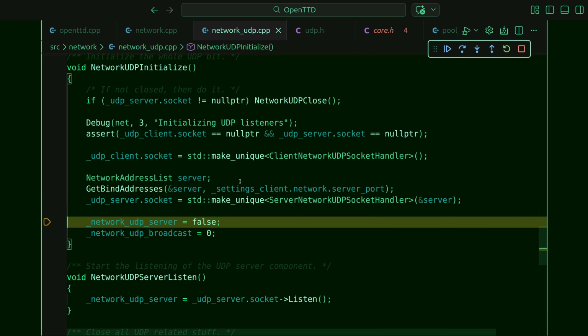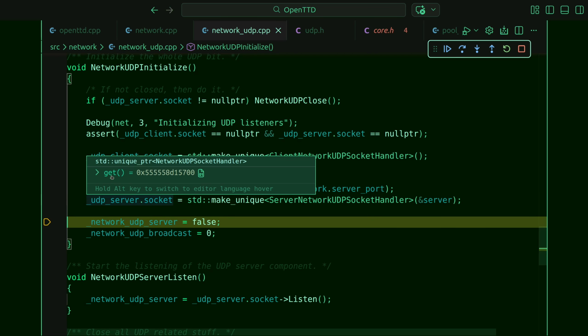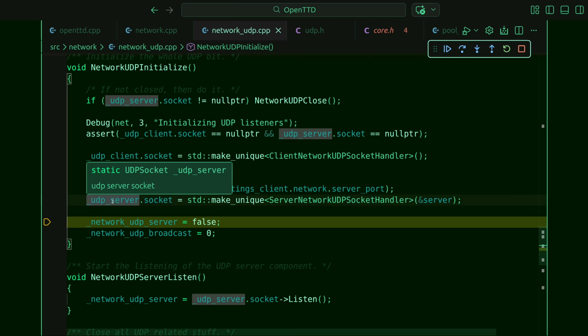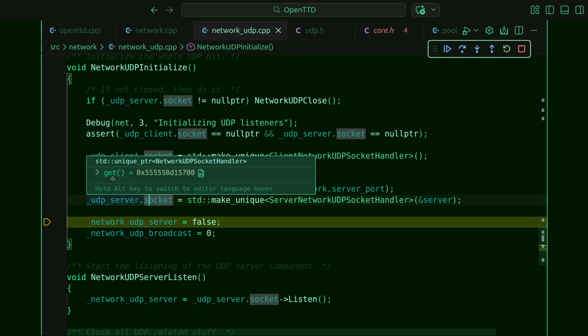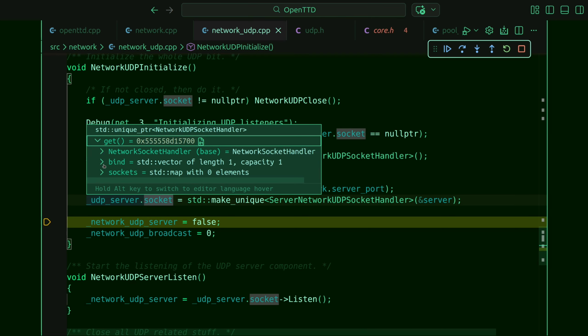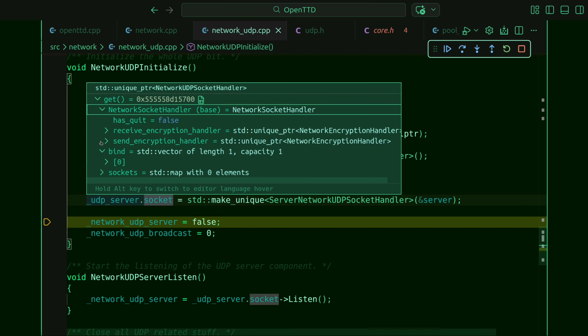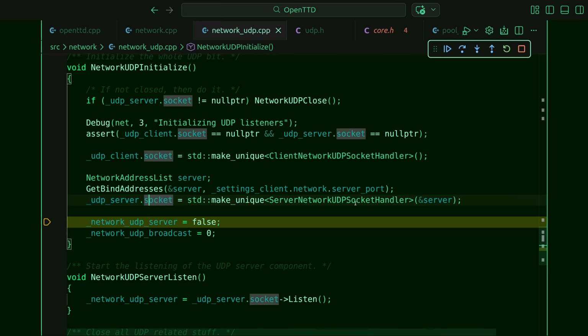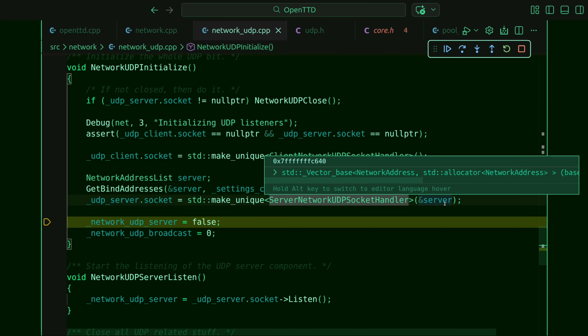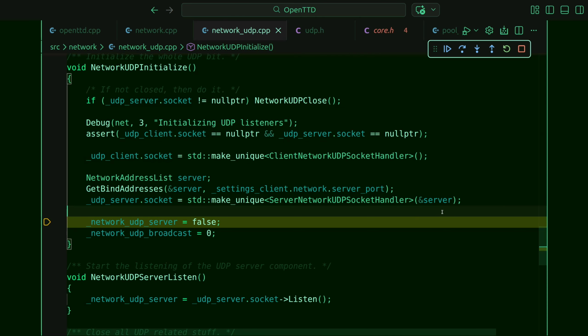So that's how I would guess it's done. And it's a smart pointer. And the server is here. So it's actually just the address list here. The server is the address list.